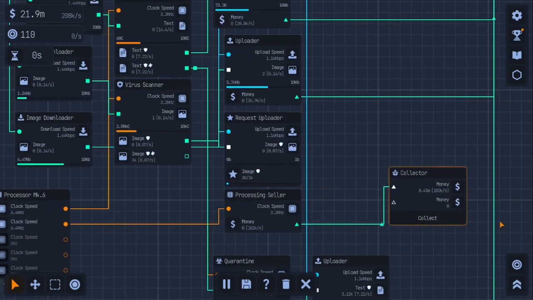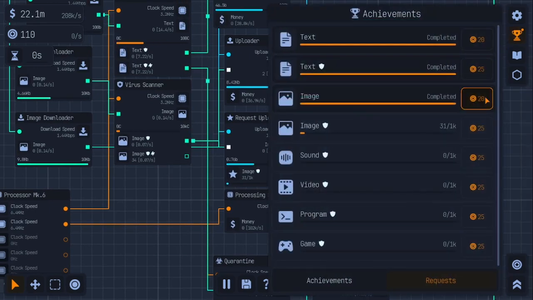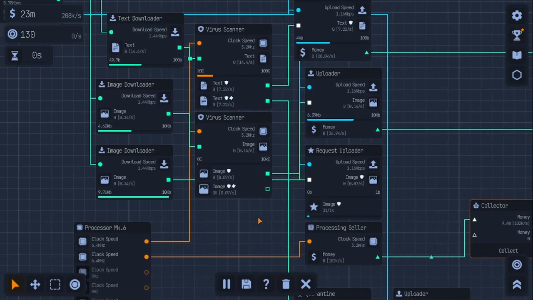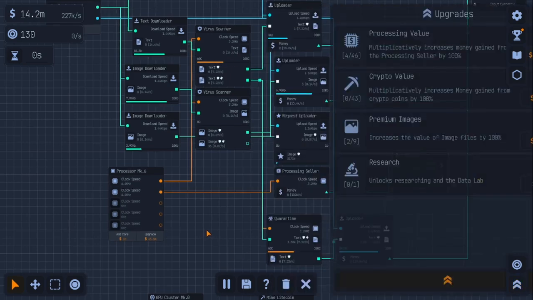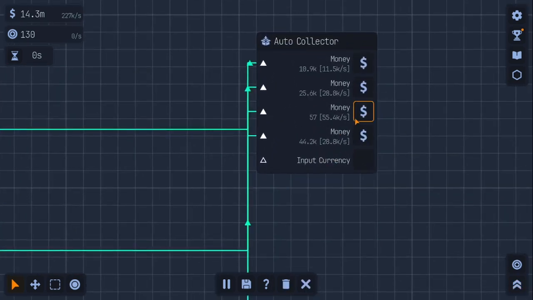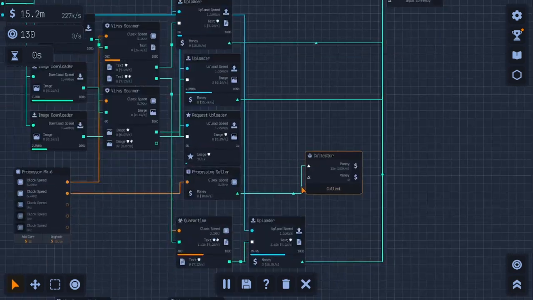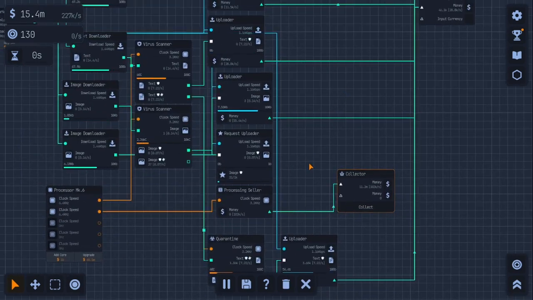the ones for the requests, and we can take more 20 tokens, and from the next one we should be able to get sealed things. I haven't unlocked the sounds yet, assuming they are going to maybe be in the research or something else. And I am now selling images. Let's increase their values, make even more, so the images on their own are making like 55k a second. So once I get the clean images also just being sold instead of going into here, that'll be some nice money coming in.